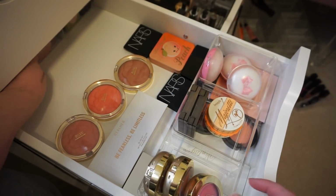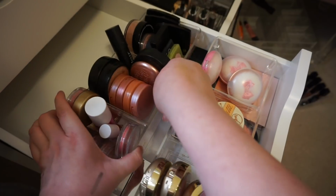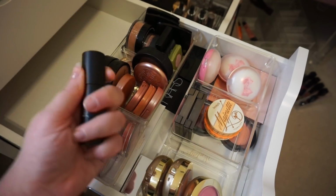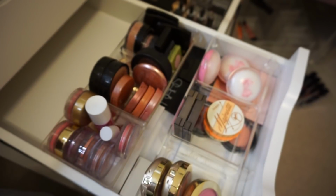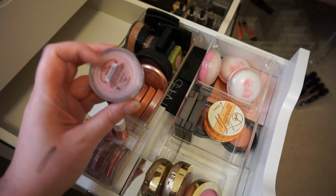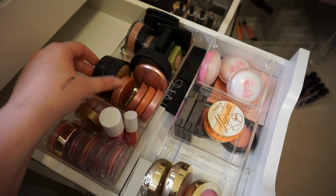So I've got some trays back here. Ooh, guys. So I've got a lot of things back here that, as you can see, don't get a lot of use. I'm probably gonna go ahead and just get rid of this Julep blush stick. That's not really my thing. I love powder blushes, so those are probably gonna be the ones that I keep, to be honest. I've got a lot of Bareminerals blushes, but loose blush, it's not gonna get a lot of use from me.